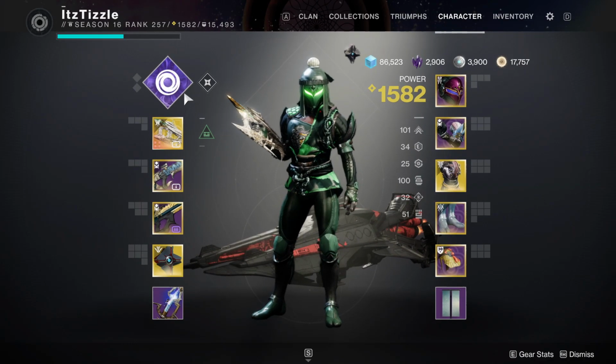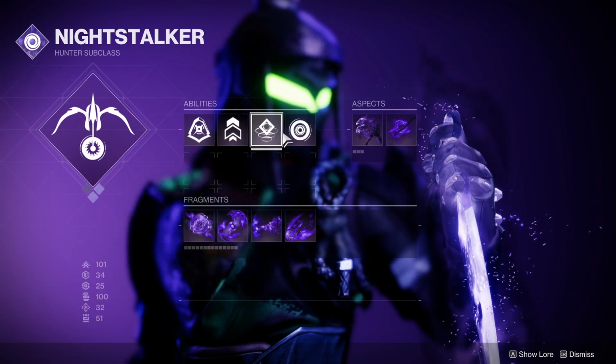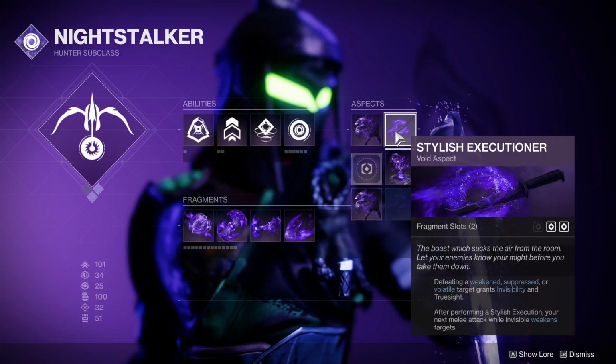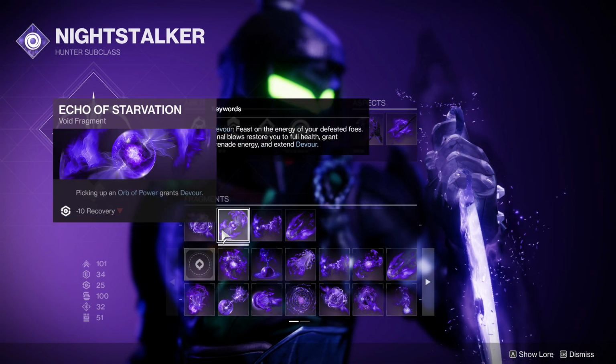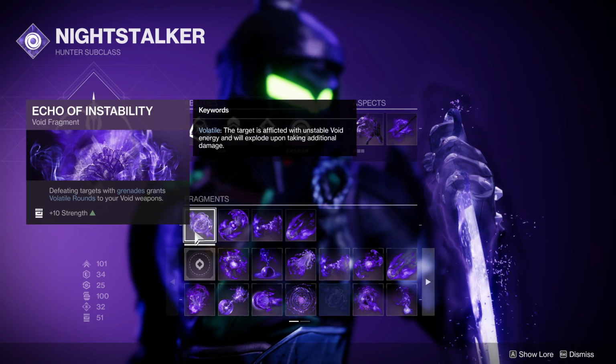For the Hunter, we have another super strong build for this lost sector. We are on Void 3.0 with Vanishing Step and Stylish Executioner. For Fragments, we have Echo of Undermining to give us weakened grenades, Echo of Remnants to make our Vortex grenades last longer, Echo of Starvation to grant us Devour when we pick up an Orb of Power, and Echo of Instability to give us Volatile Rounds on a grenade kill.